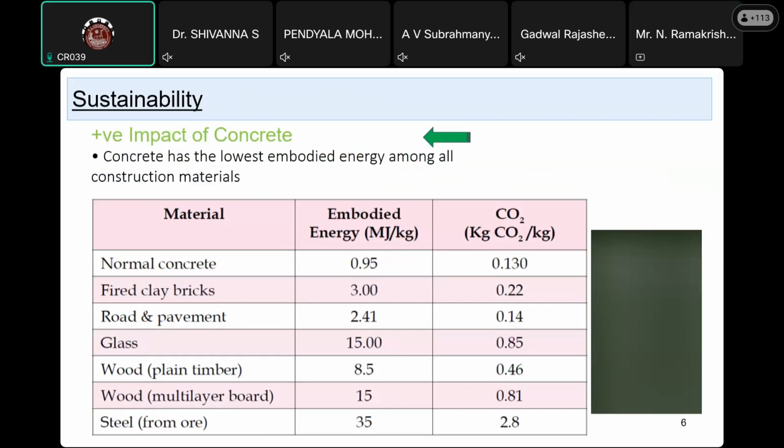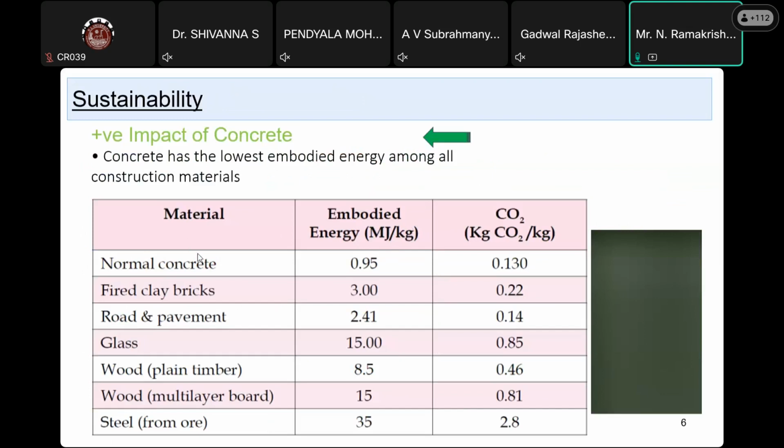Thank you. So first, let me define embedded energy. I think we are all aware of renewable and non-renewable energy resources. The non-renewable energy resources consumed per unit of the building material is what we call embedded energy, measured as megajoules per unit weight. Unit weight here is kg.